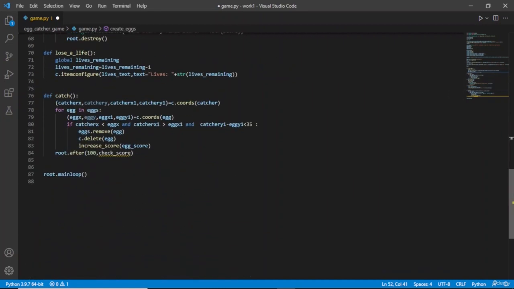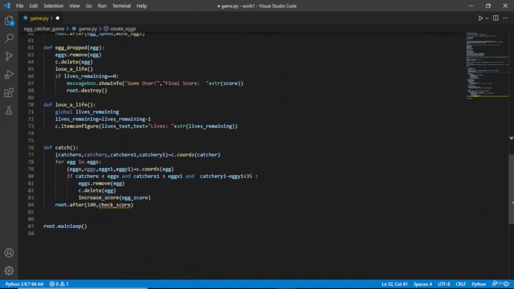This is a short interval so that it works faster than the move egg and new egg functions, so that we have the time to catch the egg, remove the egg, and work with the calculation part, because our compiler needs to work with the calculation part, and after calculating, update the screen again. So next we need to call the function again.